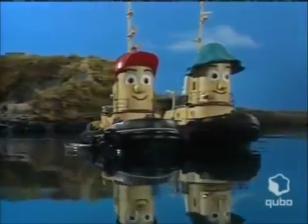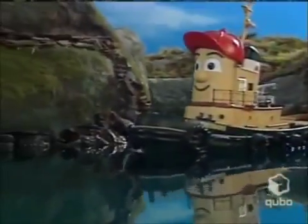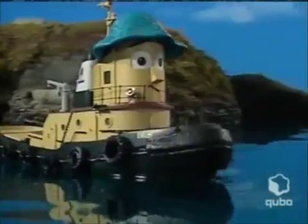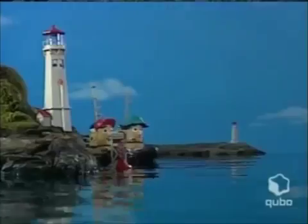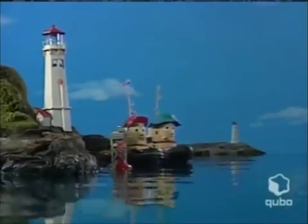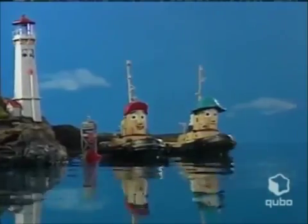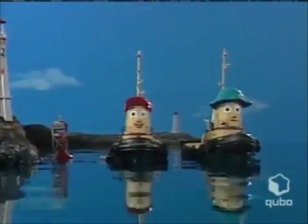Now, Theodore had only buttoned onto Emily's lifeboat, of course, but he said, "Emily, I think I'm ready to button on by myself, to a real ship." Well, Emily wasn't so sure about that, but she agreed to ask one of the pilots. Theodore tooted excitedly to Lily. "Look at me, Theodore the V." Lily gave a toot of her own with her foghorn as the tug sailed past.